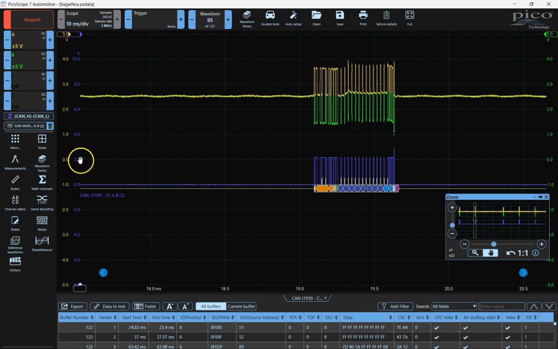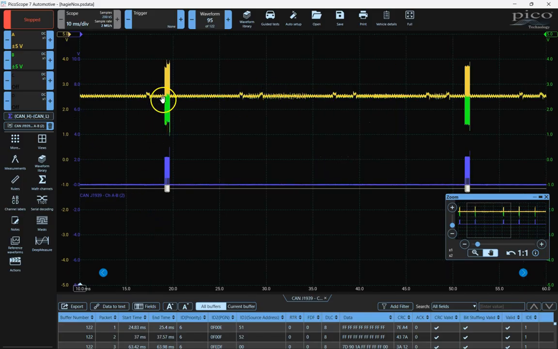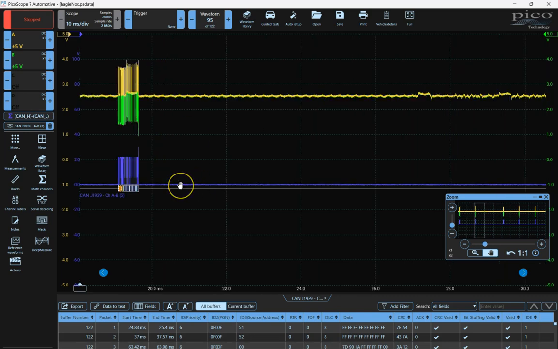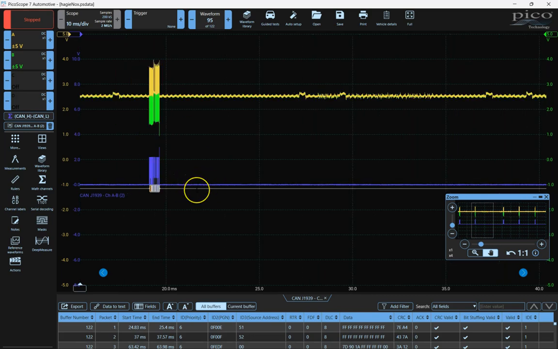And if we take that CAN high minus CAN low that I have here, so CAN high being channel A in yellow, I didn't rename it, and channel B being CAN low. If we take channel A from channel B, we can see that we have virtually 0 volts. So even though that noise is there and you see that ripple, you do not see the ripple down here in what we call the common mode voltage.